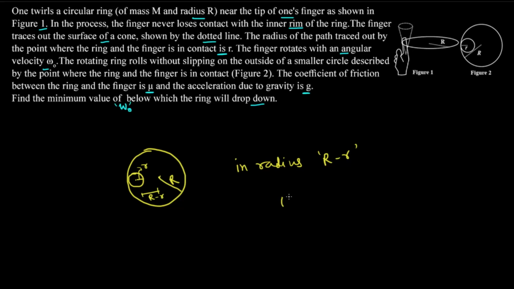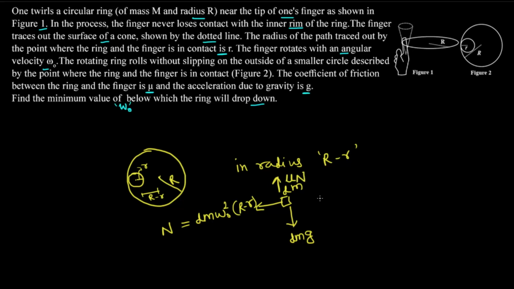Now since every point is rotating in this radius, let us consider a small part of this ring of mass dm. So this is the mass we are looking at, dm. So in this mass let us locate the various forces. One of them will be the centrifugal force, which will be dm omega naught square into capital R minus small r. This will be the centrifugal force, and the weight of this piece will be dm into g, and correspondingly we will be having a friction, because the centrifugal force is acting as the normal force. So we are having friction at the top, which will be mu times N.